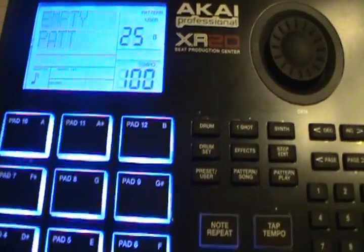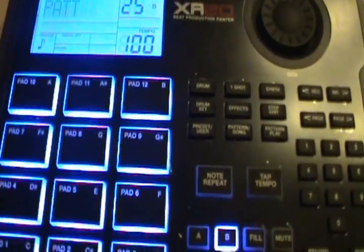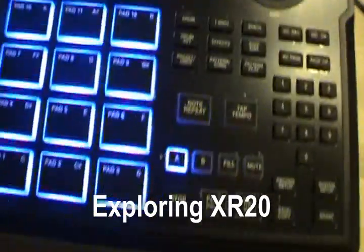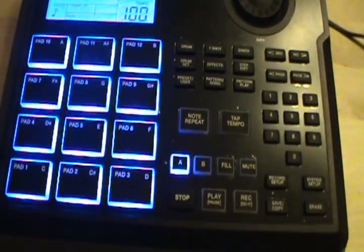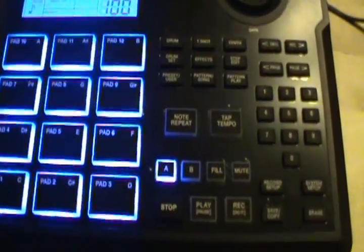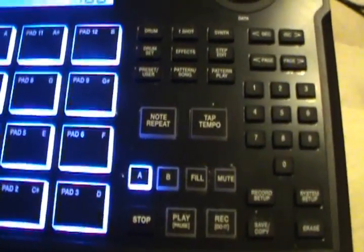As you saw, it's very easy, it's very intuitive. Only in a few seconds we got a pattern and it was really sounding cool. So that's it for the creation process. So as I said, this machine is great if you are into hip-hop. No matter what kind of hip-hop style you're doing, is it breaking or is it R&B or whatever. Personally, I tried to create a few breaking patterns and I tried to experiment what I can do with this machine.